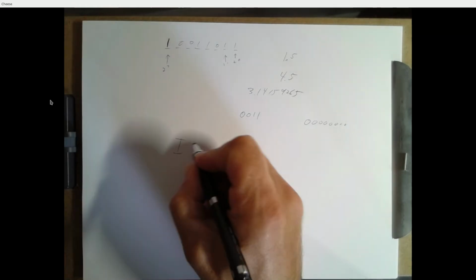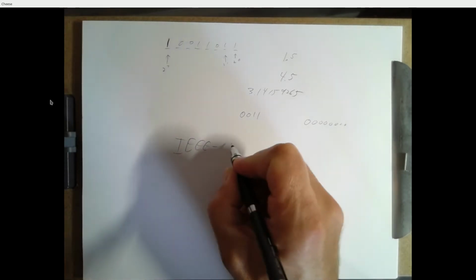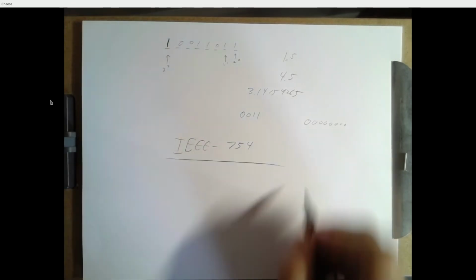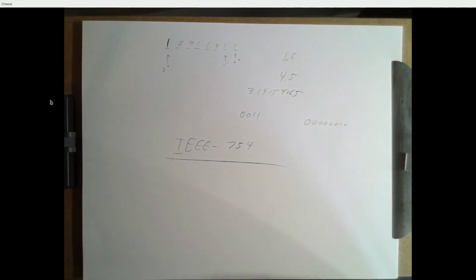And this is a standard called IEEE 754. Standards are important because I might represent floating point numbers, right, real numbers like this. I might use one type of representation, and you might use a different type of representation. And if we live in our own worlds and we never meet, that's fine.